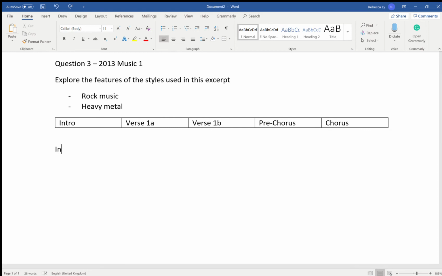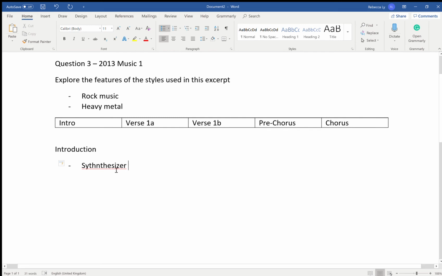So in the introduction, let's just have a listen to the instruments that are featured and what they're doing. So introduction, what does it feature? Here is the second playing. Now you can hear that you have the synthesizer playing as well as the piano or keyboard instrument.